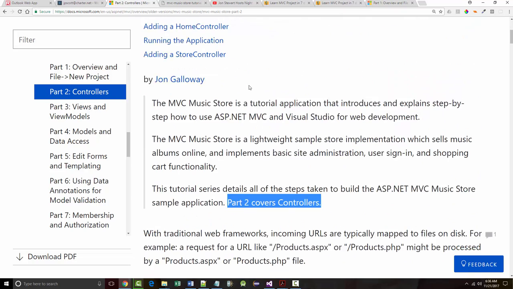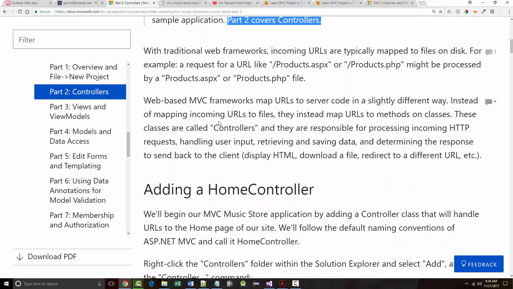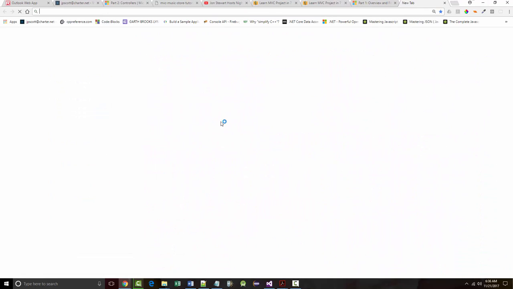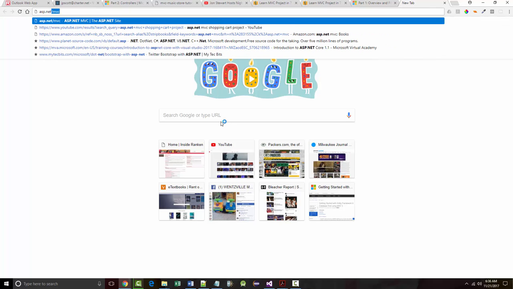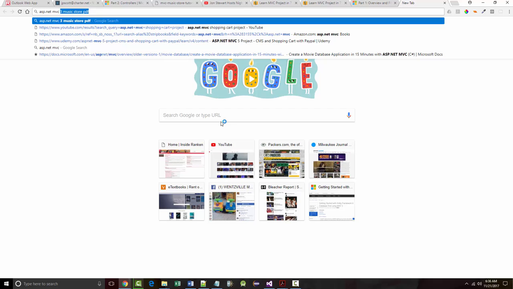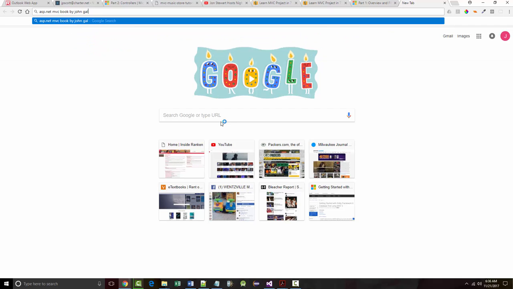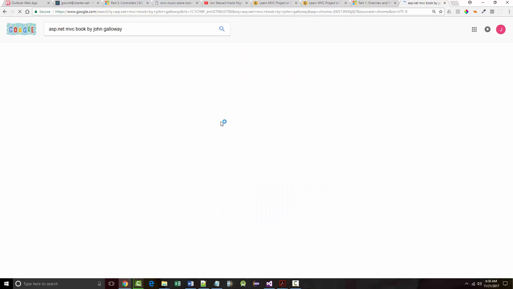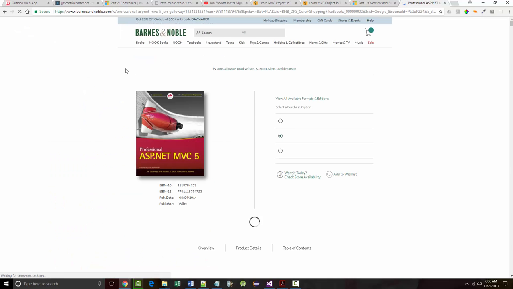Now, I should mention that the author here is John Galloway. I should just mention this: ASP.NET MVC book by John Galloway. And this is it here, Professional ASP.NET MVC5.